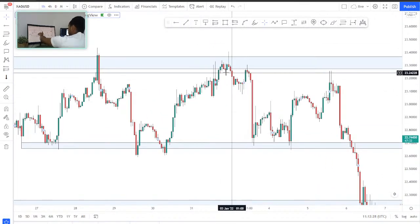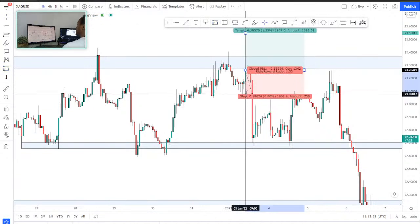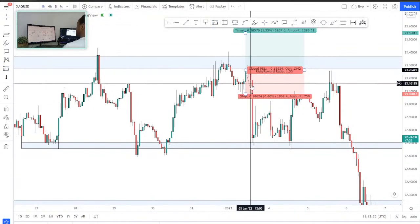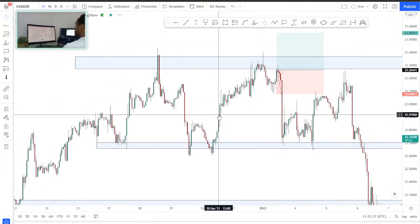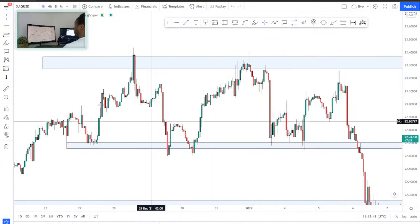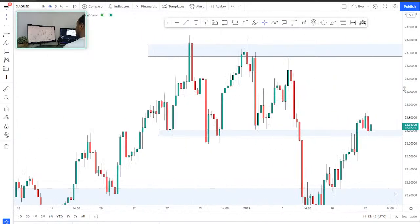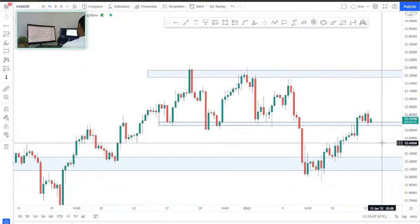bullish push here. Again, a lot of people will be looking to buy into this, and then the real momentum, the bears step in and comes all the way down. So that's kind of like a fake momentum, which I've seen quite a lot. But yeah, anything fake, really very powerful.